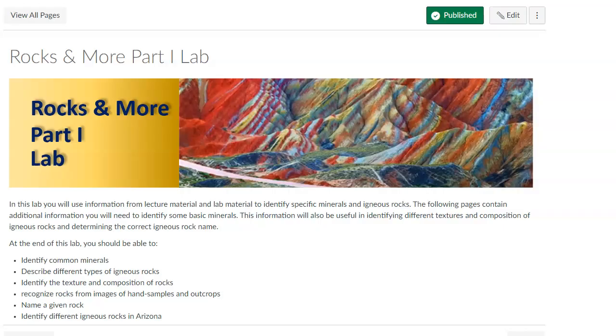So for the lab that you're doing for this module, we're focusing on minerals and igneous rocks together. Certainly you got information in the lecture portion, right? You learned about some properties, you learned about some igneous rocks. It was a lot. And so here, when you do the lab, you kind of have to look through these first few pages before you can get to the lab. And that's for a reason.